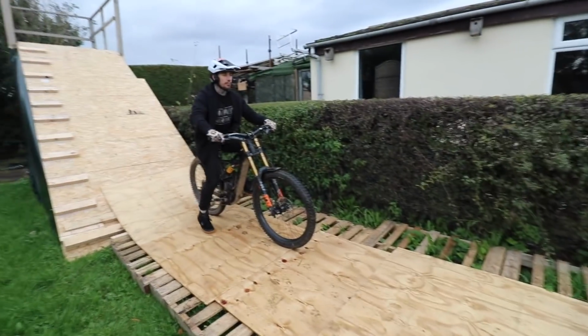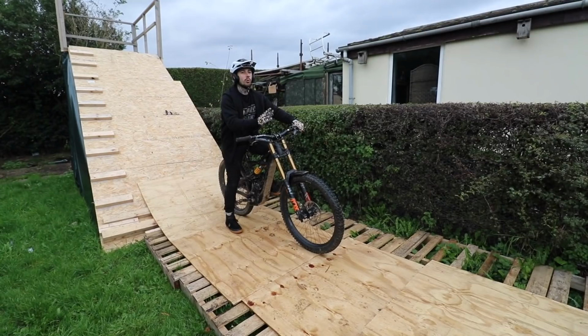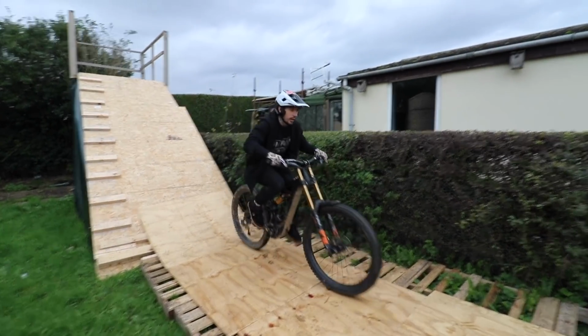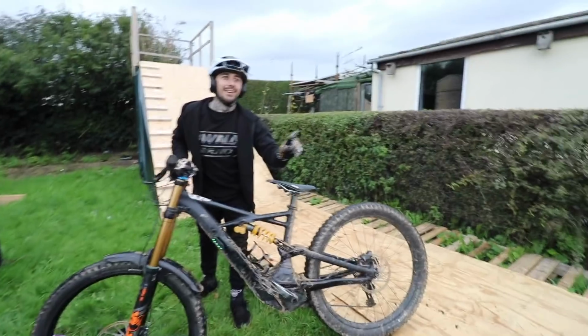Could I ride up this? This could go horribly, horribly wrong, because I feel like if I don't get good speed, I'm gonna go off the side. So we're gonna try it anyway. Yeah, we're not gonna do that again.